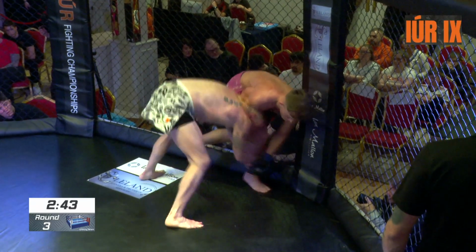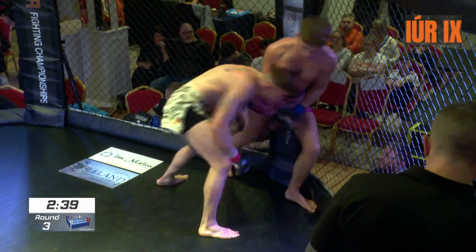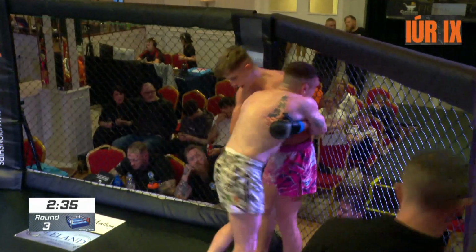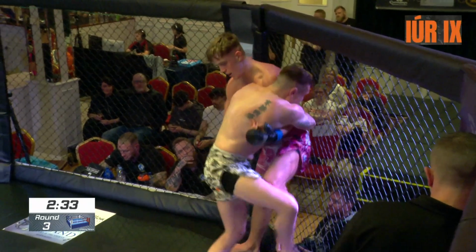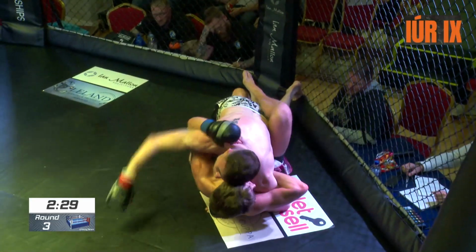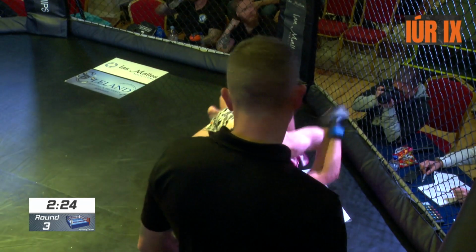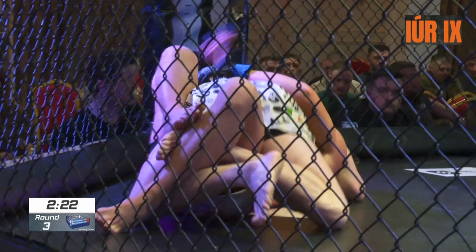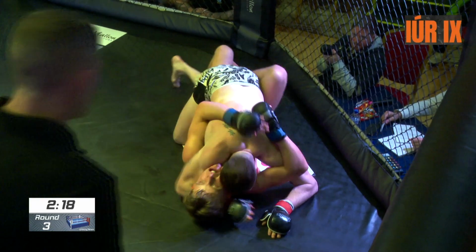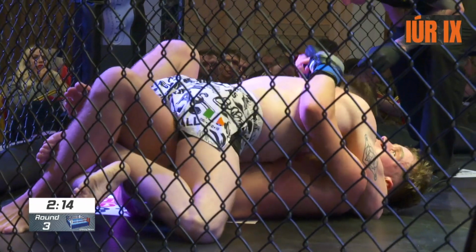We've seen some good takedown defense by Shields so far in this one. It's a good decision for O'Boyle to go up to look for the strike there. Yeah, and it's paid off. I was about to say maybe the wrong position achieved, but he countered it really well. And now this could be the most important 2 minutes and 15 seconds of Aidan O'Boyle's amateur career.